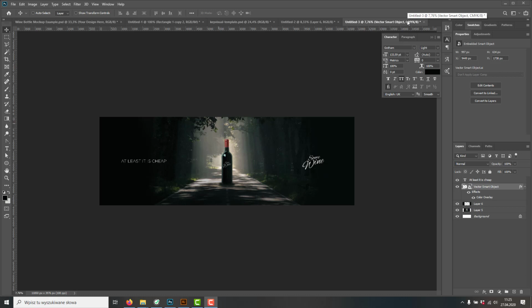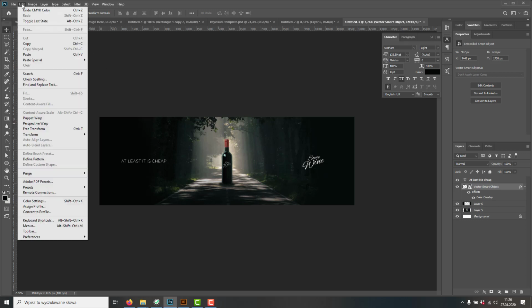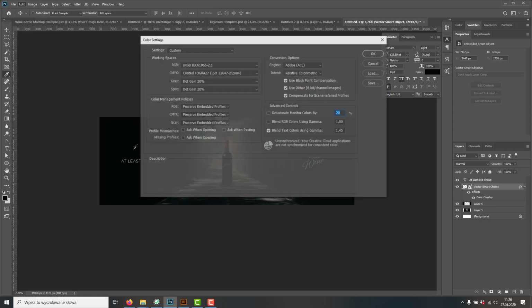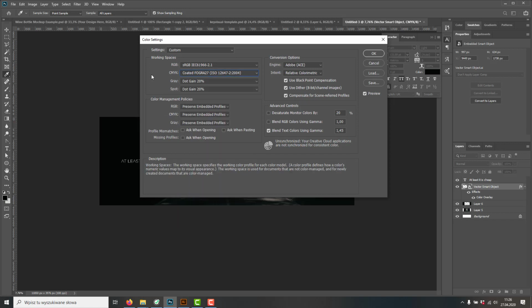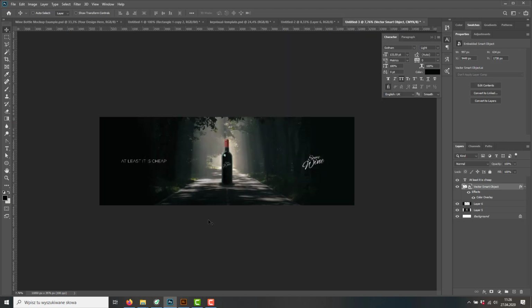Actually, I had some problem with the conversion. I just cut out the problem, because by default it should work fine in your Photoshop. Sometimes the colors may change a little bit, but if you have problems, there is something called profiles, and if you go to color settings, you can change what kind of profile you are going to use. So in my case the profile was wrong, but it's not so important for you. It should by default work fine.